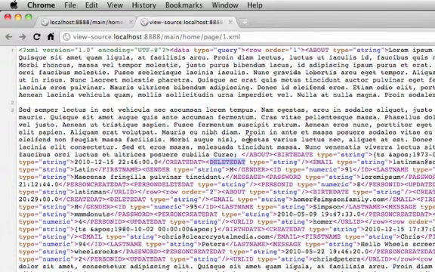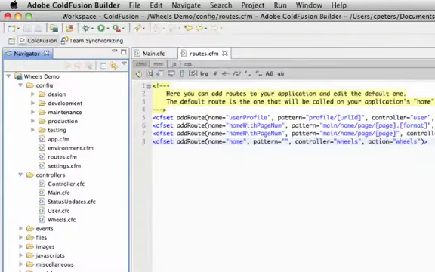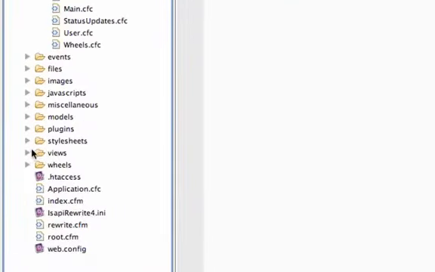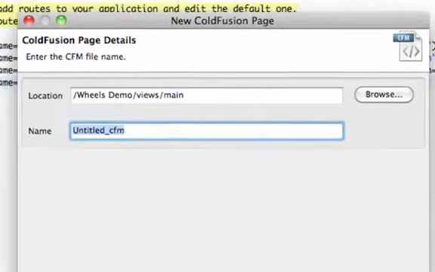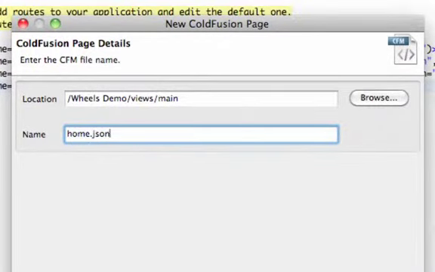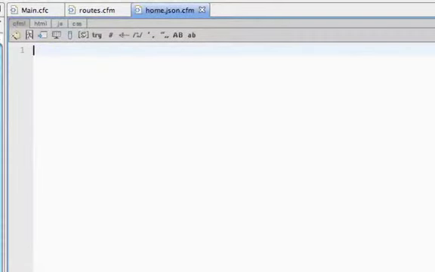If you would like to override this, the good news is that you can add your own formatting to these different types. And what you do is you create a new view template. So we're doing this for the home action. So we'll create a view template at home.json.cfm if we want to do JSON format. We could do home.xml or any of the other formats if we would like to override what Wheels does automatically. So in here, let's build a string that will eventually be serialized into JSON.